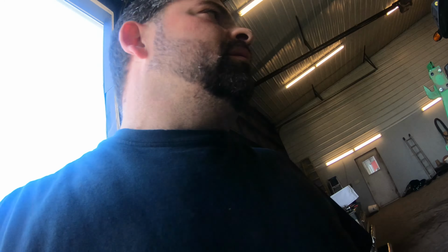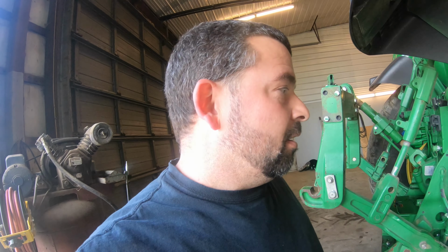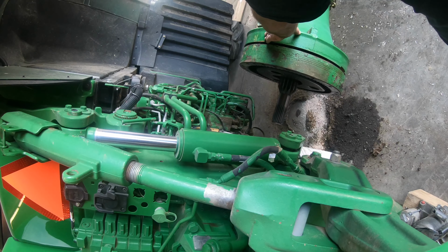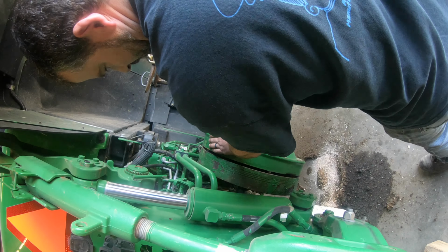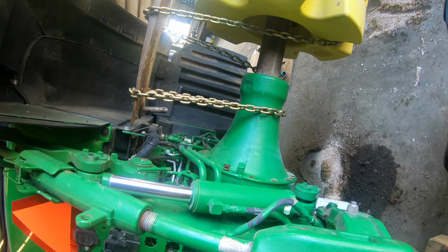So I got the blue goop on. I have it on in there as well, hard to see. So now we're gonna try to go back together. Kind of dangerous. Need to keep our head in the game and take our time. Yeah, keep swinging to the right a little bit. Lined up. We just gotta drop down just a hair.